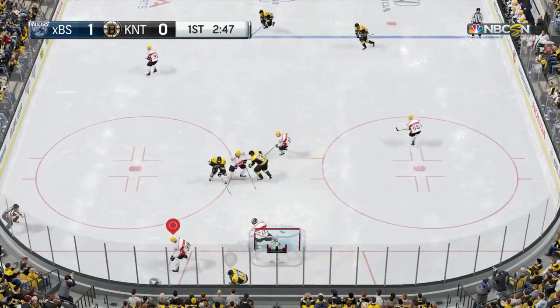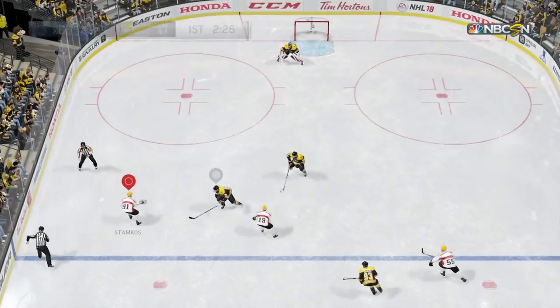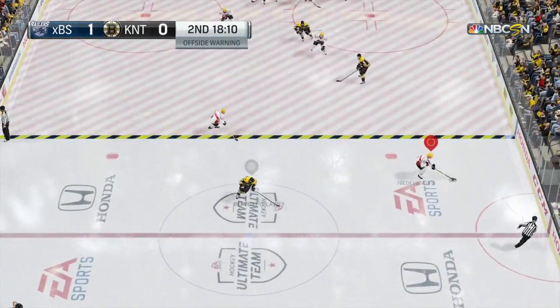Here's an example of me going into the boards, but this time making a pass. He was right in front of me. There was nothing that Stamkos on the left could have done, so make the pass back and see what you can do from there. In that case, I decided to pass it right back to Stamkos.